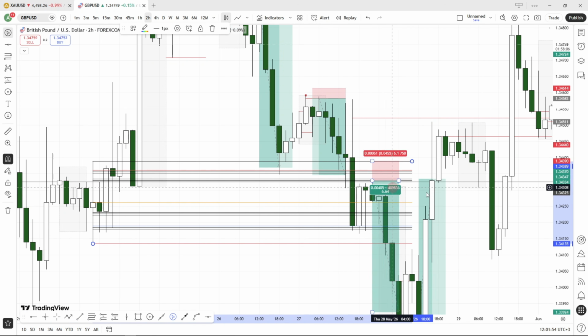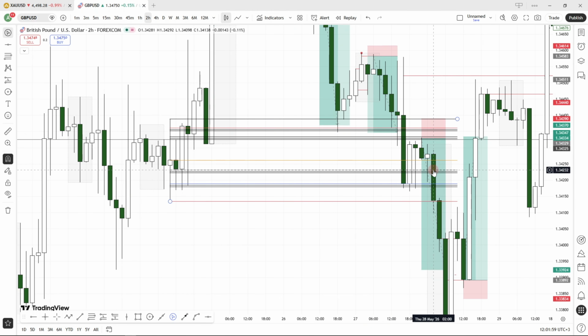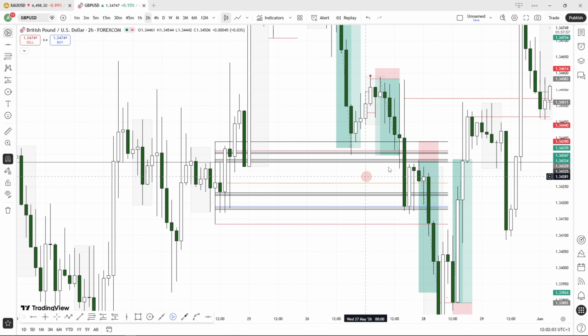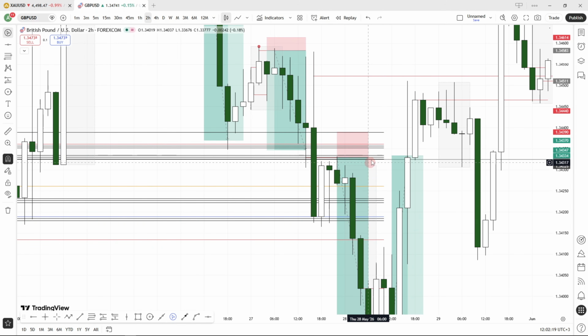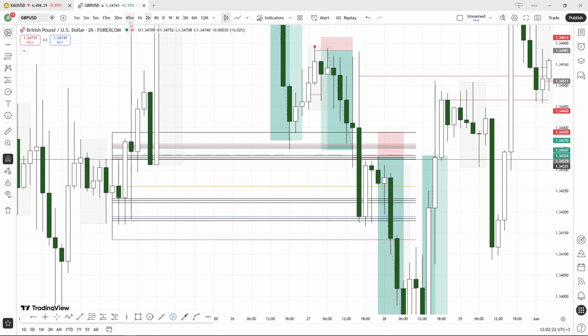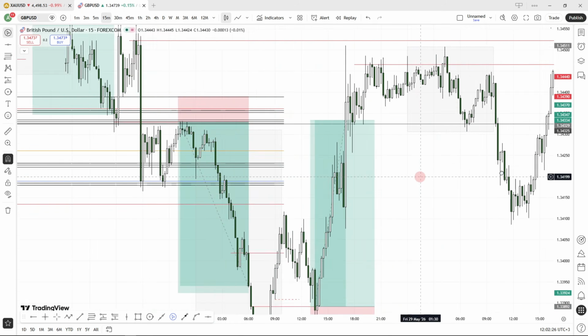So let's scale. Once we've marked our level at the point of interest, what are we waiting for? We are waiting for price to close below this level. And we can see once price came to this level, it had quite a good rejection, but it closed massively on the second candle. We had this massive candle closure below it, making it our point of interest. So this is our point of interest. We don't enter on the 2 hours, we scale down to the 15 minutes. The same thing we replicate on this kind of trade.